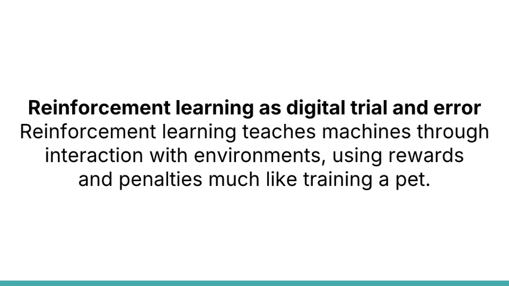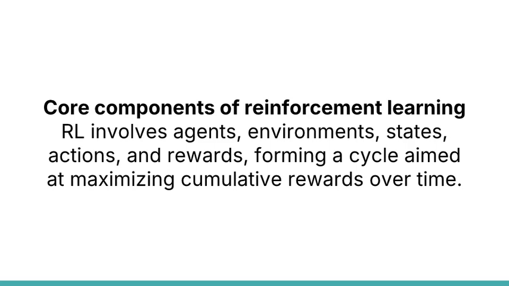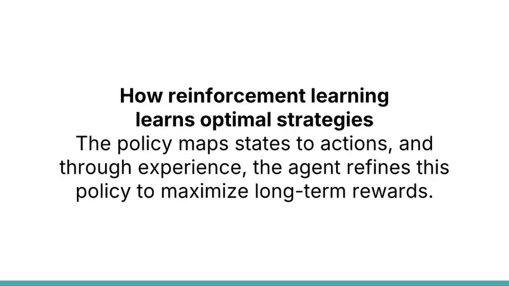To understand it better, let's break down the core components in RL. First, we have the agent, which is the learner or decision maker. Second, the environment, the world the agent interacts with. Then there's a state, which represents the current situation the agent finds itself in. Finally, actions are the choices the agent makes, and rewards are the feedback signals guiding it. Right, and each action leads to a new state, creating a cycle. State, action, reward, new state. The agent's goal is to maximize its cumulative reward over time, so the reward acts like a scorecard, telling the agent how well it's doing.